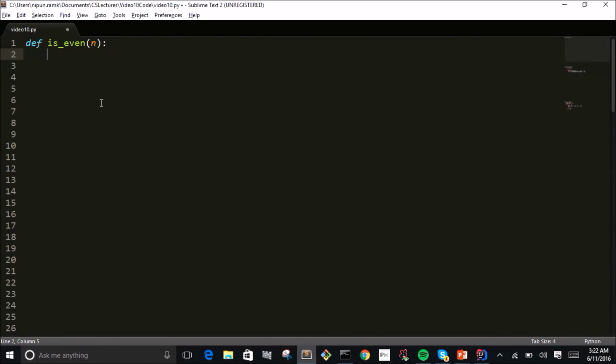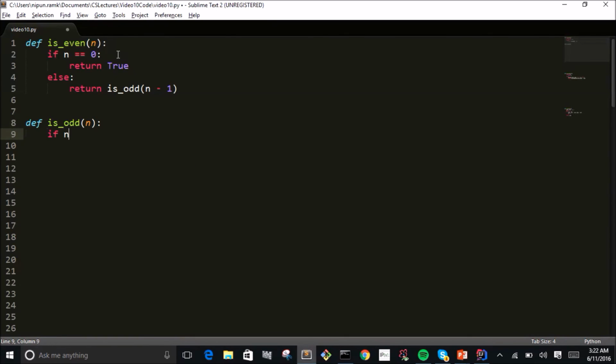Alright, so the way I'm going to do that is I'm also going to define a function, is_odd. And with these two functions together, I'll create a pretty nice solution for is_even. So, what's the simplest case of is_even? If a number is 0, I know it's true that this is an even number. So I'm going to return True. And then otherwise, well, what do I know about even numbers? If it's an even number, it should be the case that the number before it is odd. So I just need to check if the number before it is odd.